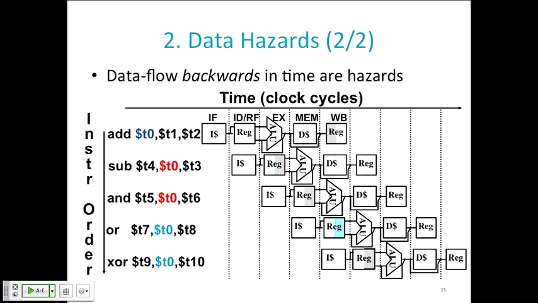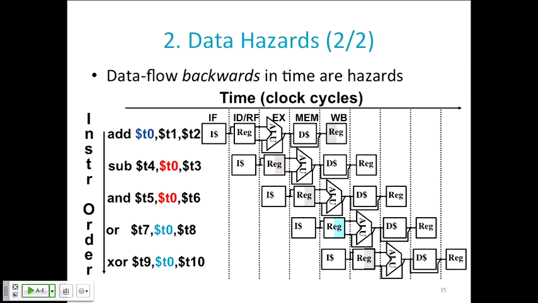So this data hazard is an example where you have a difference from a car assembly line. A car assembly line, all the cars are independent. You don't care about one. You can sort of take one out. It doesn't matter. But remember, when you write assembly code, the semantics of the program depend on everything that's happened before. So I expect that all previous instructions are finished before I execute my next instruction. And what we're kind of cheating here, we're trying to get all these instructions overlapped and execute them in parallel. But we have to preserve this illusion to the programmer that everything happened one after the other.